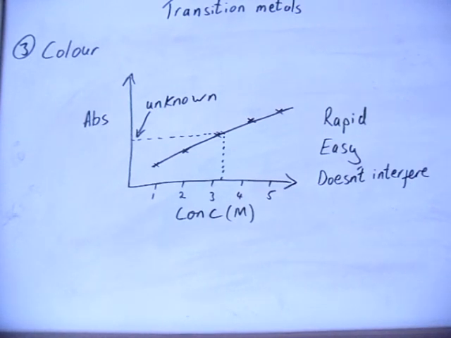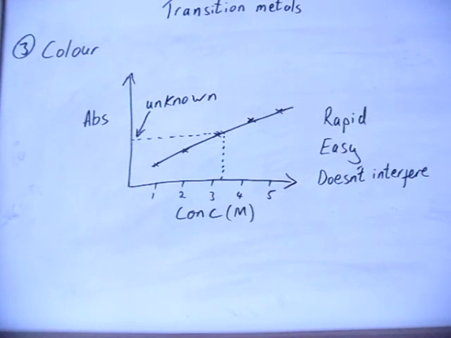Okay, so you can use a UV vis spectrometer to do colorimetry, and the reason to do it is mainly because it's just rapid, it's dirt easy. You just pour in a little bit of your sample and stick it in the machine, and that's pretty much it. So it uses the Beer-Lambert law, which relates the concentration to the light which would be absorbed. So what you would do is set up some known standards. You'd get your concentrations 1, 2, 3, 4, 5 molar. You'd stick them through the machine.